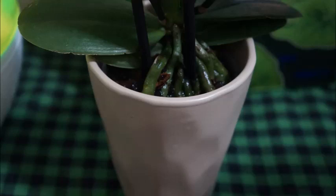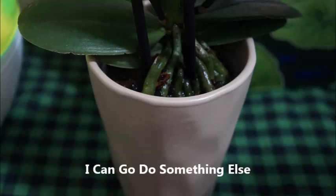And the third reason is more of a selfish reason. I soak my orchids so I can do something else, and then I come back to them to drain them. When I remember that they're still being soaked in water, usually it's an hour, sometimes 2 hours. But I really think that they will be just fine because I haven't killed any orchid by soaking them in the way that I do.